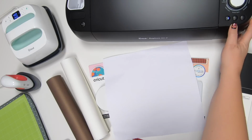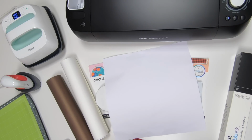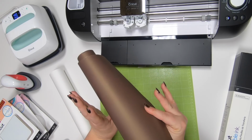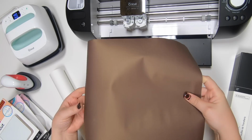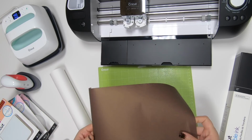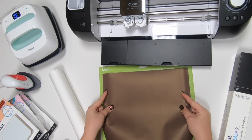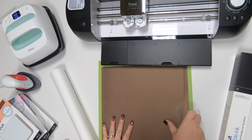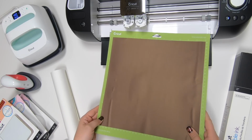I'm going to be using my Cricut Explorer Air 2. You could also utilize your Cricut Maker as well. Let's go ahead and get started. I'm going to take my mat and my Cricut infusible ink, and it's going to go on the mat in this direction. So you're going to take the back side like this. We're going to load our infusible ink, just like that, and we're ready to go.